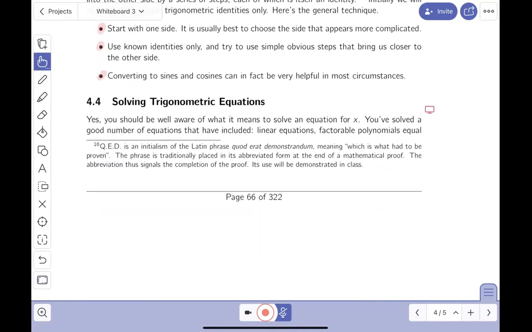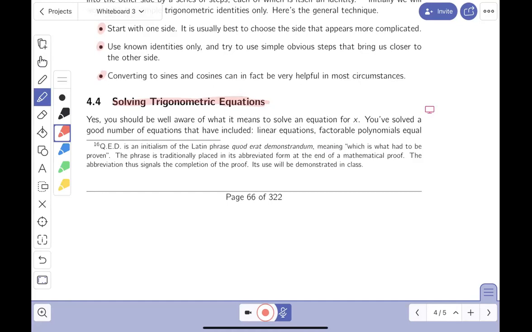Solving trigonometric equations. If you can't simplify a trigonometric expression or verify an identity, you're not going to be able to do a trigonometric equation. Furthermore, if you can't graph, you will have no understanding of what the solutions mean to a trigonometric equation. You need to be able to graph. So it depends on your past now.